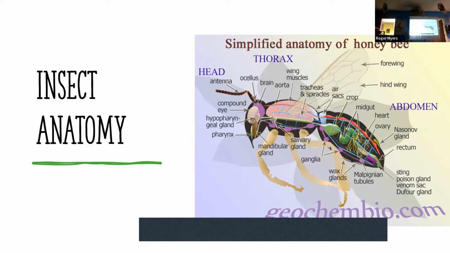Bees have three different stomachs. They have a foregut, a midgut, and a hindgut. The foregut is often called the honey crop or the crop. That is where, when bees go out and get nectar, they can store that nectar in their foregut or honey crop. And there's actually a valve here between the foregut and midgut that closes, which allows the bees then to come back to the hive and regurgitate that honey. If they're going to actually eat it, this valve will open and it'll pass through the midgut and the hindgut. The bees have a rectum and an anus.